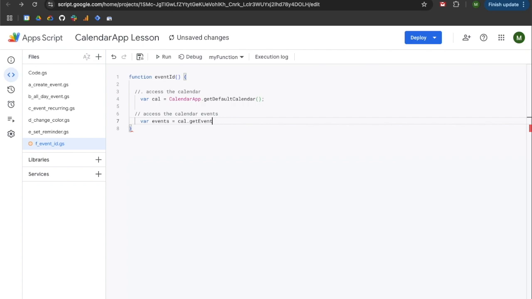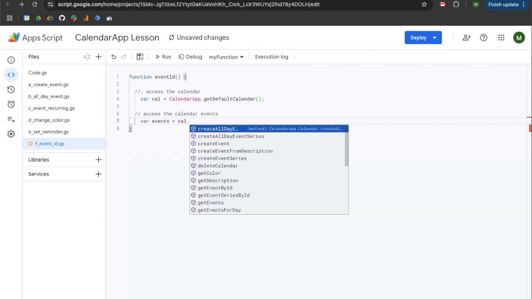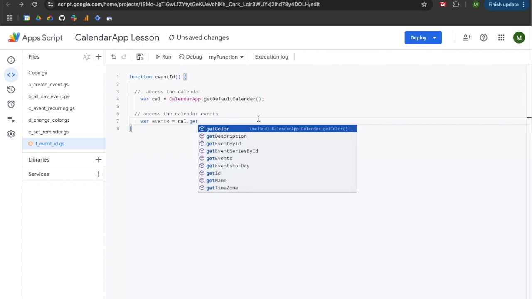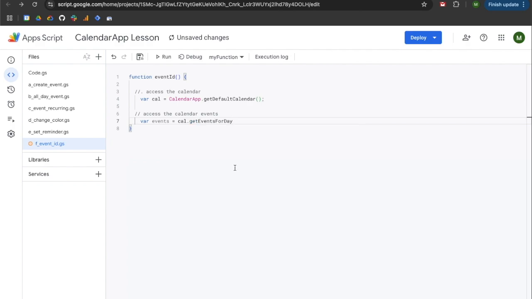You have a couple other options if you wanted to do this. If we do .get, you can get events, which I think is just all your events, or you can get events for day. You could also do get name. I don't think you could actually use get name, actually. I think that would just return a name based upon some other. For my purposes, I find it most efficient to identify a date for an event that I want to access.